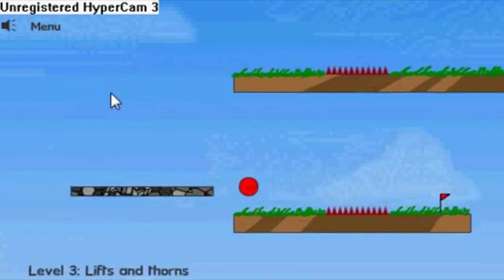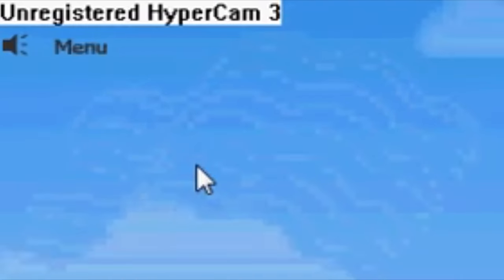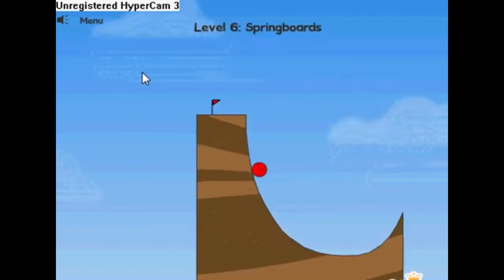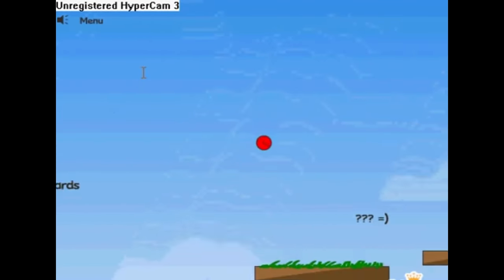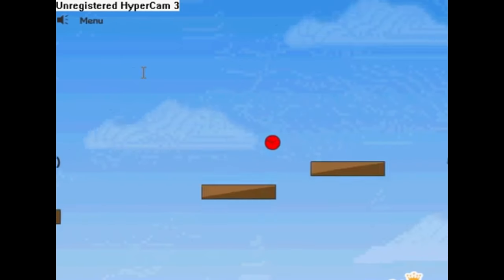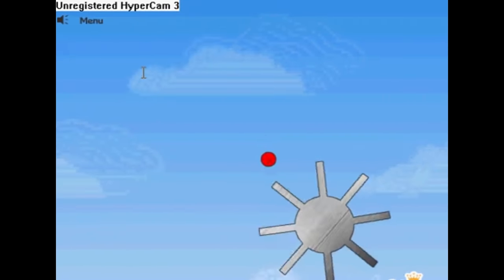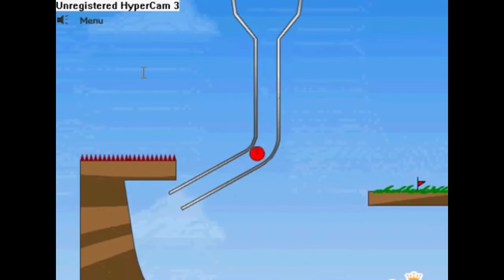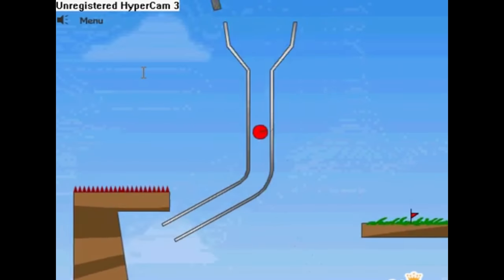Taking a look at the video, you can see that iconic unregistered Hypercam 3 in the top left corner. Truly a specimen of its time. I would use this run as an introduction to the game, but there's no game audio, there's a mouse cursor on the screen the entire time, it's in 360p, it's probably around 10 frames per second, and there's major artifacting all over the place. It doesn't get much more 2012 than that.